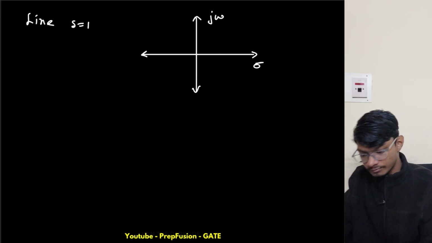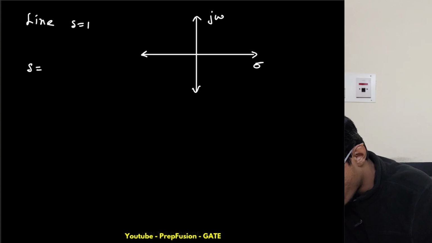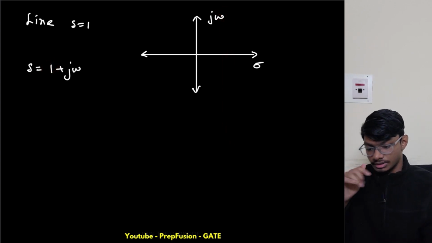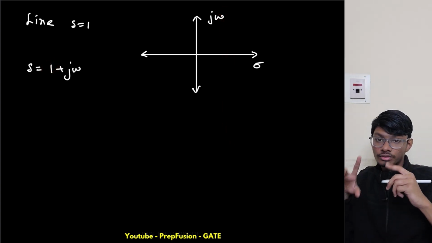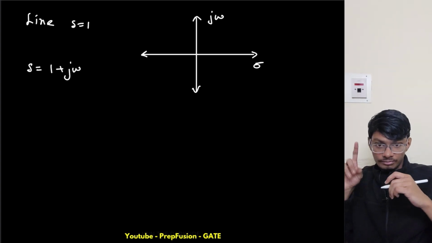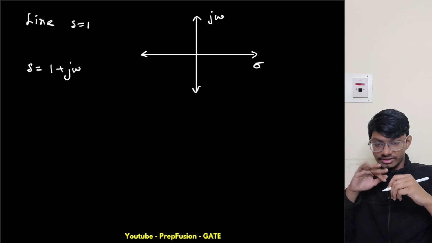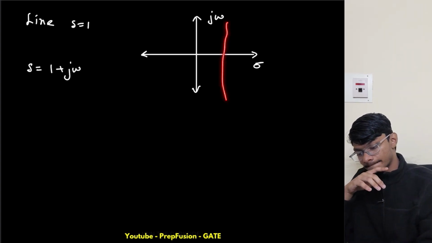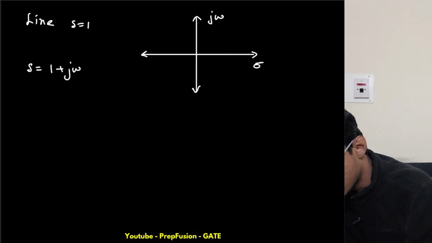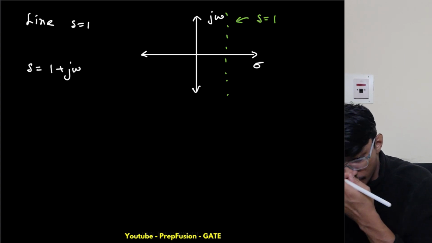My real part will also be 1, but my omega can vary. That is basically a line, right? So I can write s equals to 1 plus j omega. So my imaginary component is varying, but my real component is fixed. We did the root analysis in the time domain parameters, where we made horizontal movement, vertical movement. So this is like a vertical movement itself. My roots are moving in the vertical direction. So basically this is my s equals to 1 line.